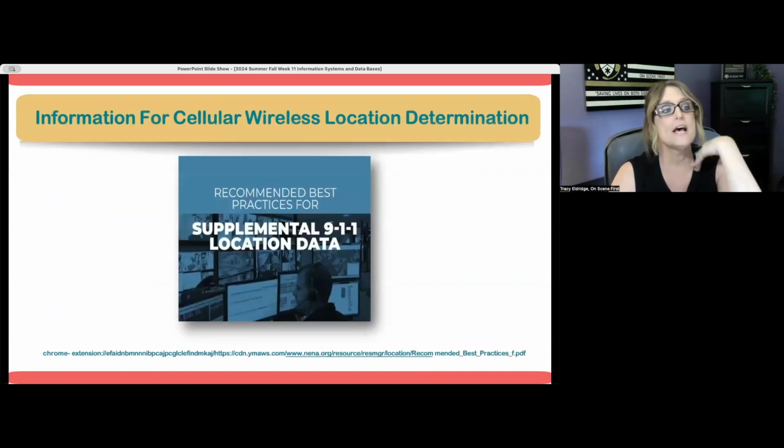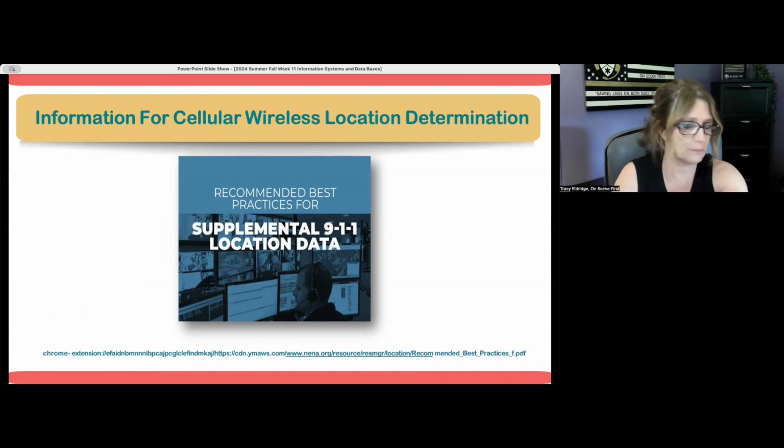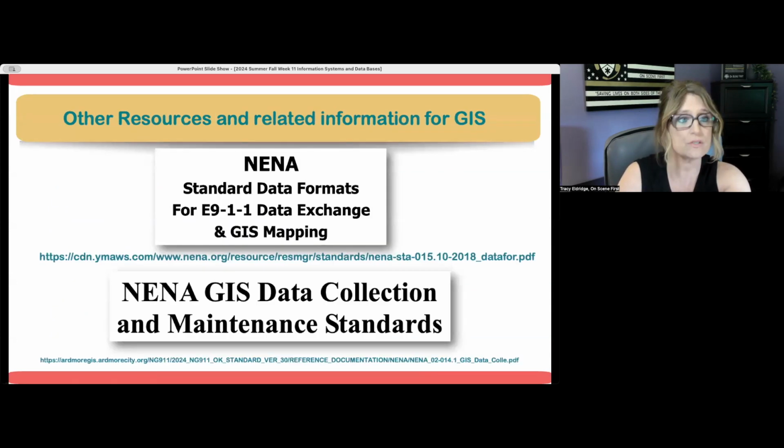For more information on cellular wireless location determination, this document is extremely beneficial. Again, you should just be able to click right on that link. It is listed in the manual, so I recommend checking it out. And here are a couple more resources that they have listed in the manual.